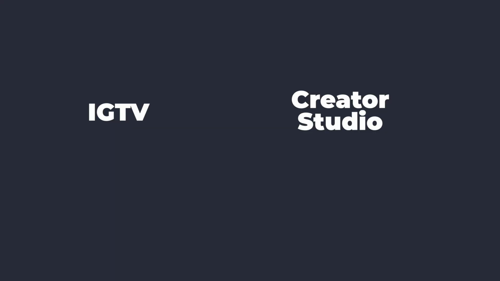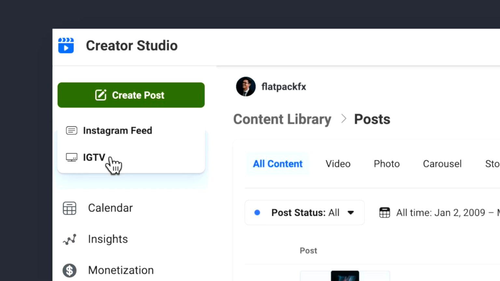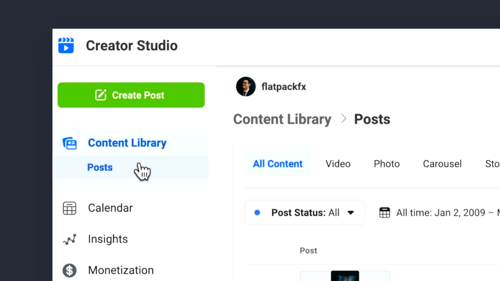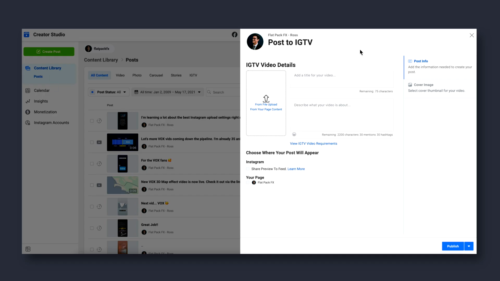Now, if you can't get access onto this, or this method doesn't work for you, then your other options are IGTV. Now, how does Creator Studio differ from IGTV? Well, the big difference is that your video has to be between 1 minute and 60 minutes in length. Using Creator Studio, your video can be anywhere up to 1 minute in length. So if your video is over a minute, then you'll have to upload using IGTV. Now, if you're doing that, still the best way to upload is through the desktop app onto your IGTV. Otherwise, you can take that file, AirDrop it straight onto your phone, and then upload directly from the app itself onto IGTV.